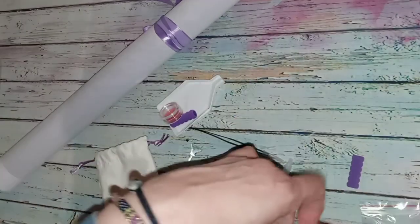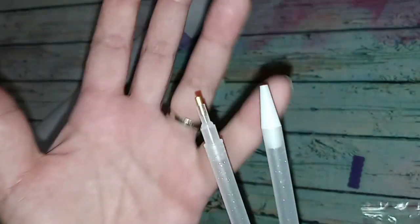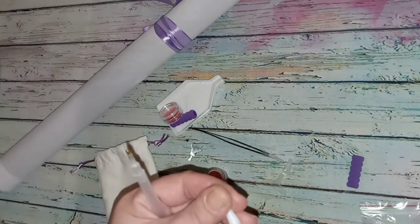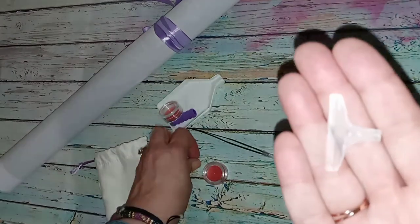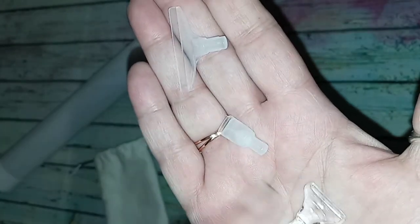You get 2 pens, one with the metal tip, one with the plastic tip. The plastic tip one is good for rhinestones and special drills. For some reason the coating doesn't get stuck on there. You got some extra tips. One's a straightener. You have a 7 placer. This looks like a 3 placer.